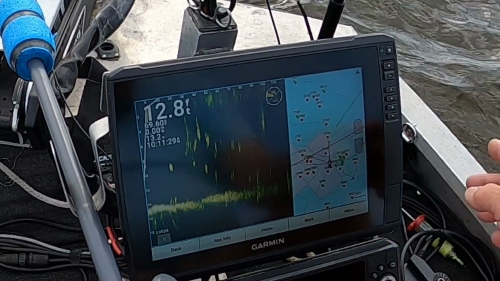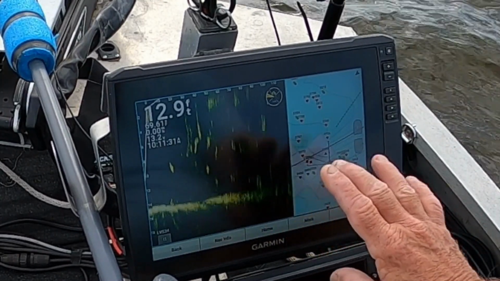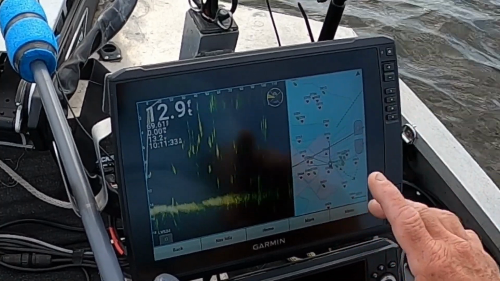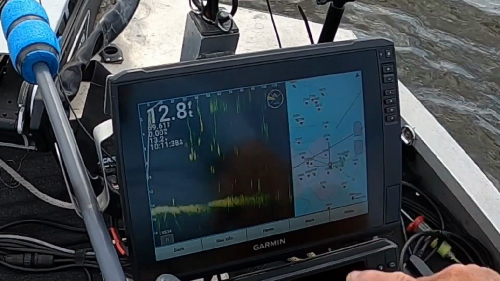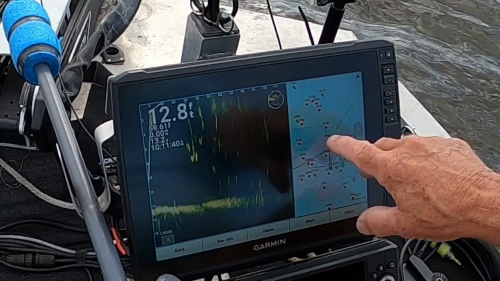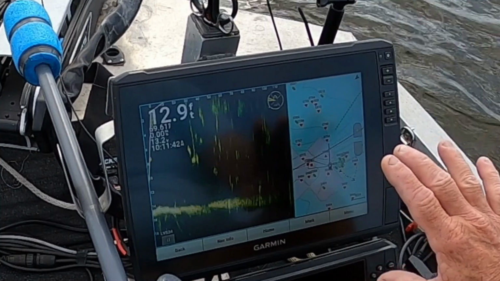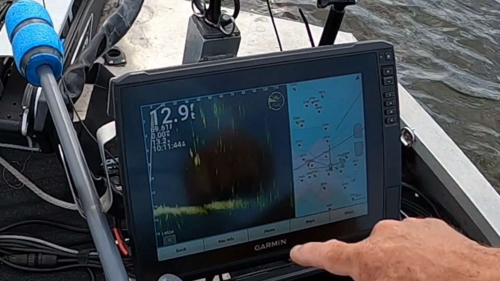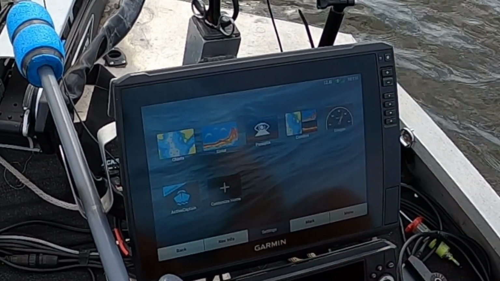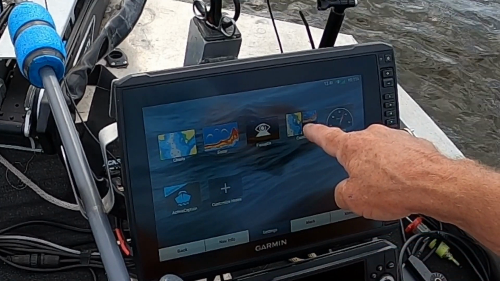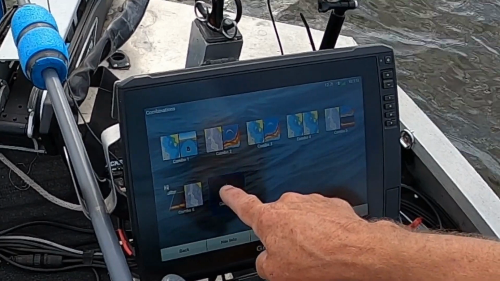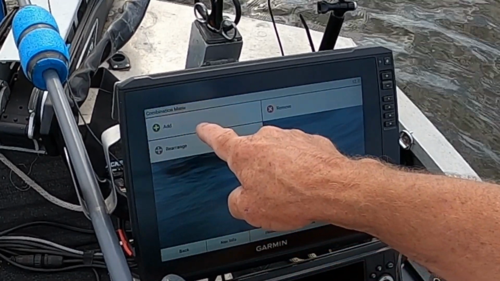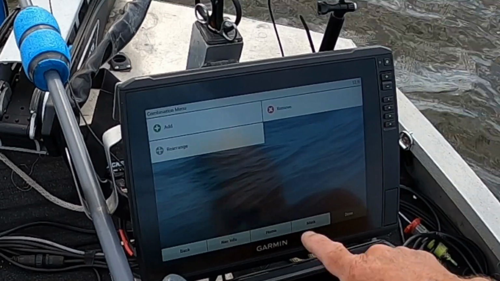So the first thing you need to do, when you want to do all this, is you want to set up a combo screen. That's what this video is basically going to be about. We've already done the one on the waypoints to start with, so we want to make a combo screen. So go home, combos, customize, and add. We're going to make it a combo, so we want to add.